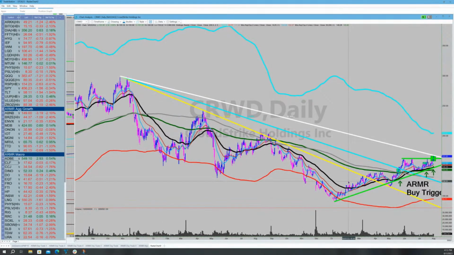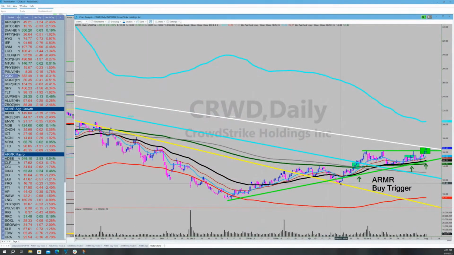There's the downtrend, breaks that downtrend, and then tests it again right down here, that yellow line, right? Tests it again, bounces off, then it kind of climbs around this blue line in here, builds this pattern in here. We're getting ARMR buy signals all throughout here. Okay, and then today's the day to own the stock as it's challenging that third downtrend line.